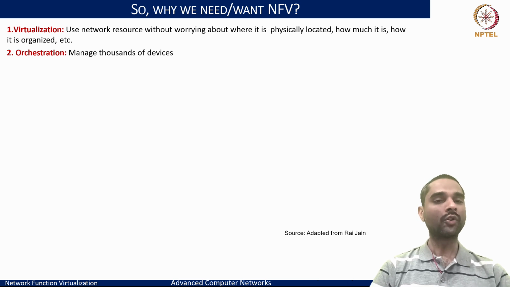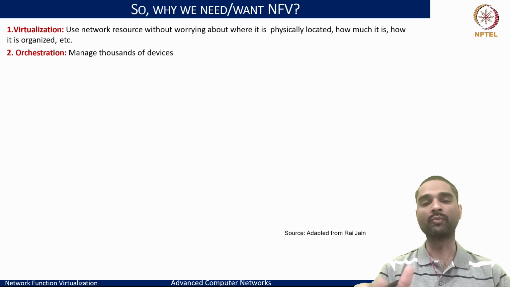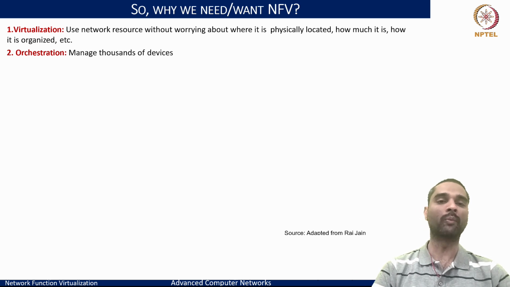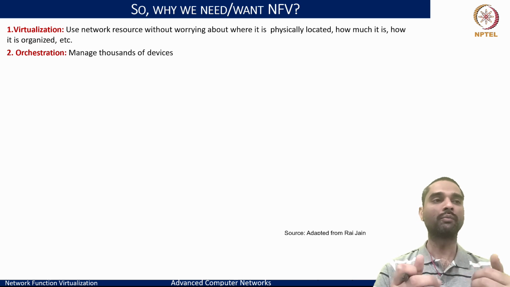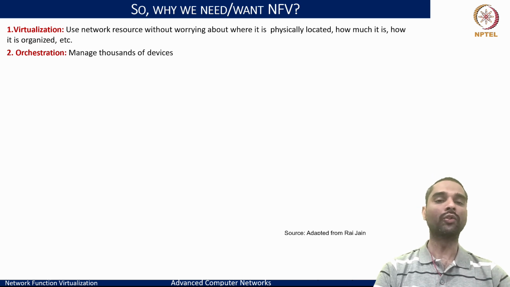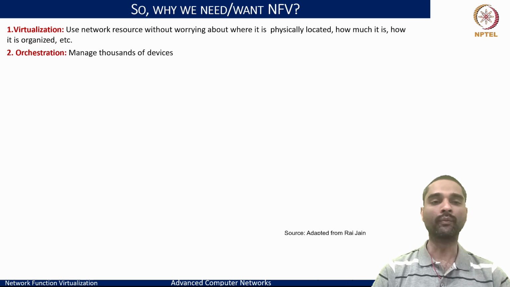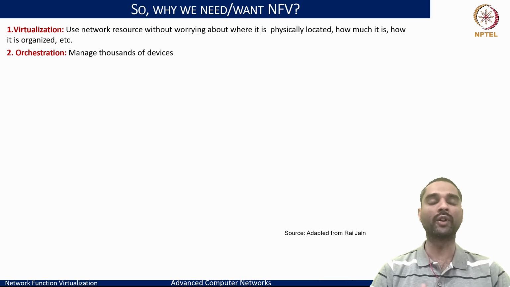Further, it also helps to orchestrate many instances of these software functions. If I can spawn hundreds of processes, that's equivalent to creating hundreds of network appliances. I can create hundreds of containers or hundreds of VMs. That's simple for a network operator. Hence, the orchestration, in essence, becomes a lot simpler, and time to market for any of the utilities would be much shorter. Also, if you have thousands of devices, it's good, but how do you really manage them? So cataloging, keeping track of monitoring, and trying to do the best of the orchestration, the automation becomes, in essence, the need. But because it is virtualized, because it's software, we can think of programs that can also help us do this.